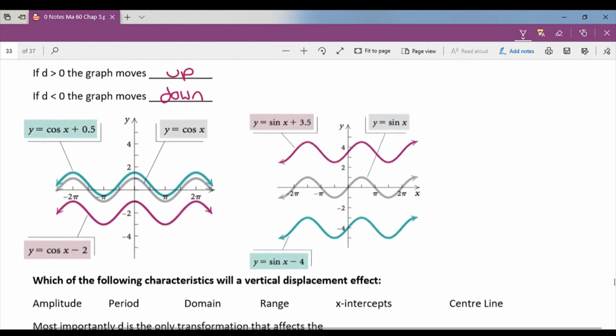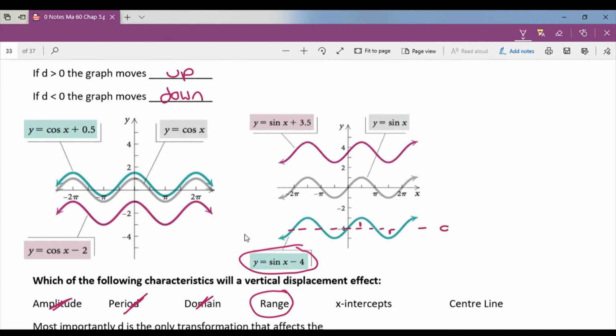So what we want to look at is what does it affect? Well, does it affect our amplitude? No. It still goes up 1 and down to -1. Period? Nope. Domain? Nope. But when I say it goes up and down 1, it's not to 1. It's an amplitude of 1. So if you look at your range, for example, this guy, your range is different. Now, I don't like that they use the 3.5. I'm going to use this guy. So we've got y equals sine x minus 4. So the whole thing's been moved down 4. But your amplitude is still 1.